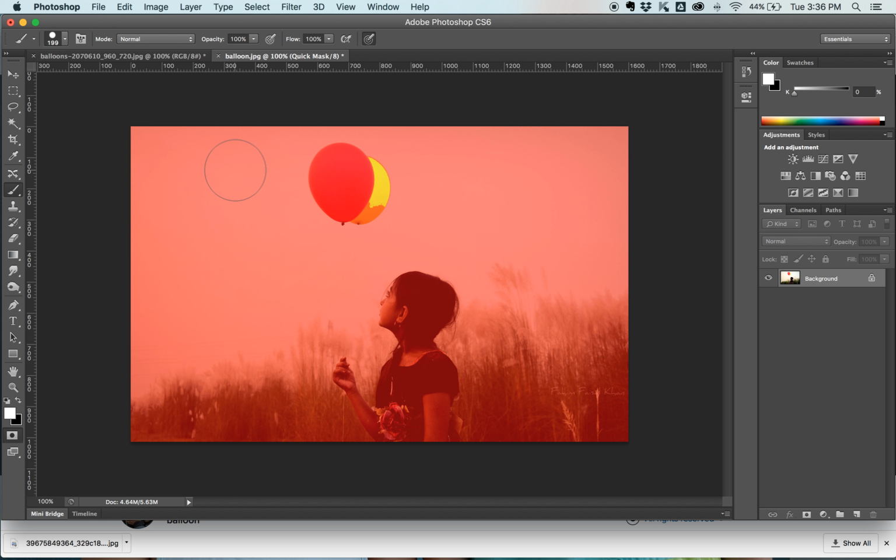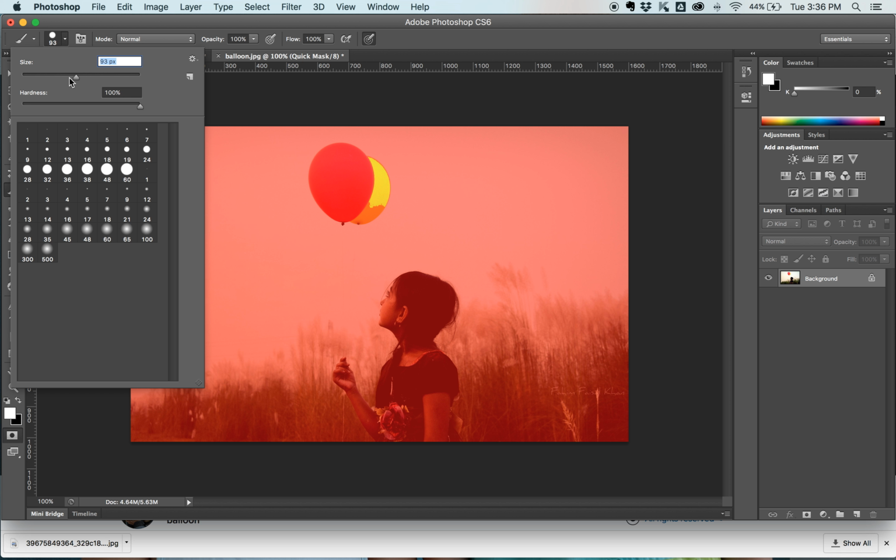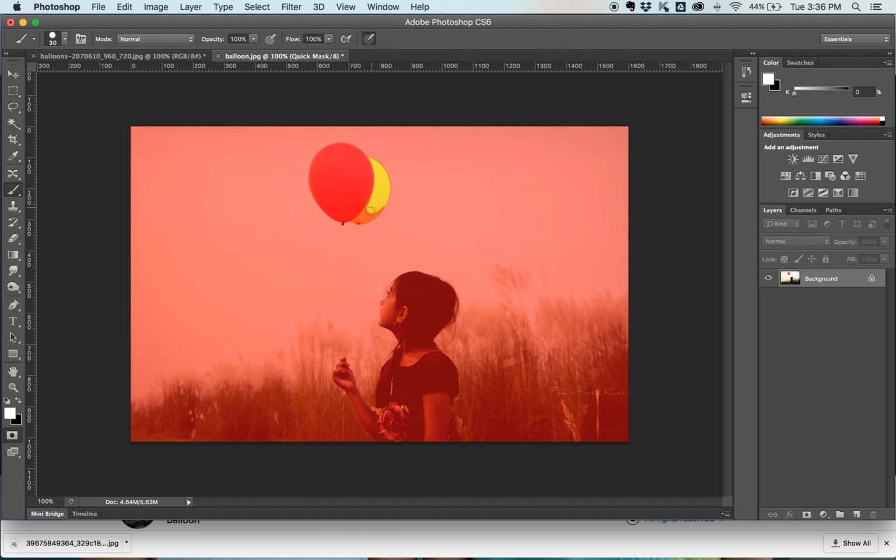And with drawing with a brush, I'm going to bring my brush size down to about 30 pixels. Now what I can do is draw in here, and you can see while I'm drawing with white, it is removing some of that red overlay. If I draw in black, notice if I click this little arrow here, it'll switch colors. If I draw in black, it's going to add to that red overlay. Now it is a bit confusing. It's going to take you a bit of time to wrap your head around what's happening. But essentially I'm changing my selection.